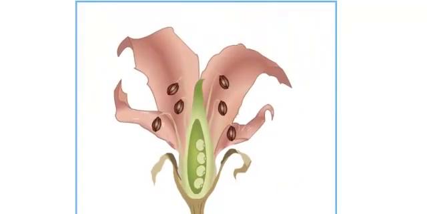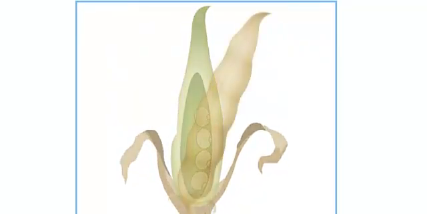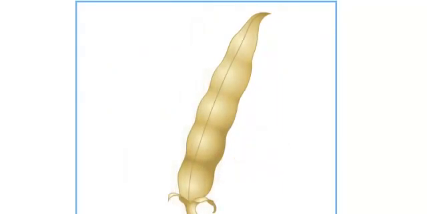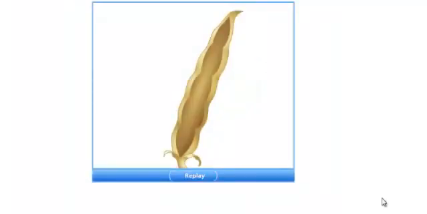Once each ovule within the ovary contains a fertilized egg cell, the flower's petals wither and fall away. The ovary has become a fruit, and each of the ovules has become a seed. If it lands in the proper environment, each of the seeds can grow into a new plant. So okay, boys and girls, that's how flowers become pollinated and how the pollination of a flower can turn the ovary of a flower into a fruit.